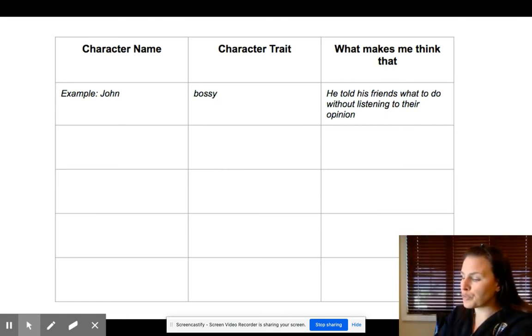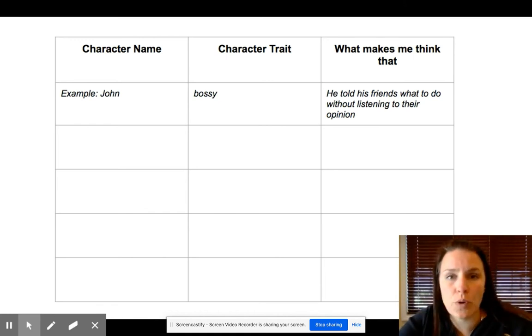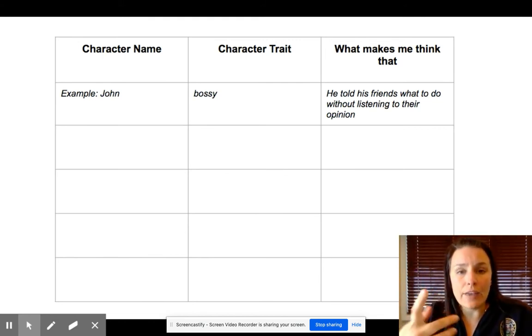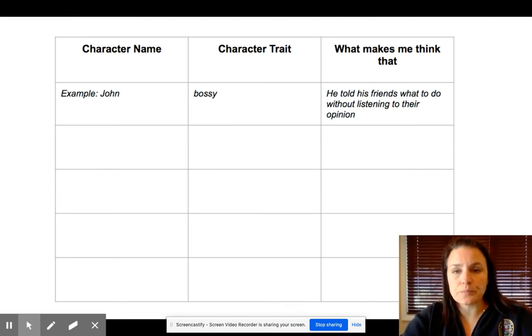Now, when you're filling out the chart, can you have more than one character trait per character? Sure. You could say John is bossy and John is brave. I would just need to have a reason for each. If you have one character trait, let's say bossy, there might be more than one piece of what we call evidence, which is what we're calling right now, what makes me think that.